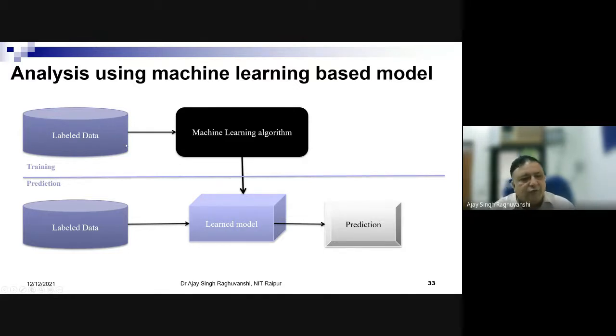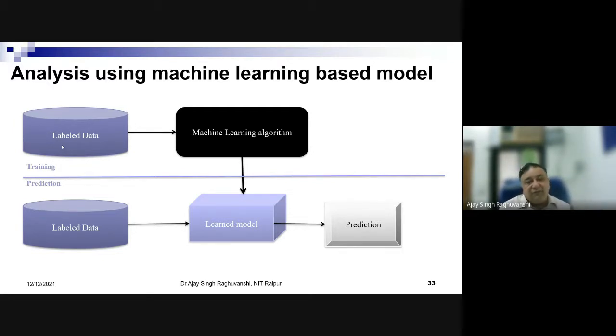Normally, we have some labeled data. Labeled data is basically when we know the relation between input and output, that is, for a given input, what the output is. When it is known to me, that is the labeled data. Then we have some machine learning algorithms. We pass this labeled data through these algorithms, and we train these machines. So in machine learning, we have two phases. First is the training, and second is the prediction or the use.